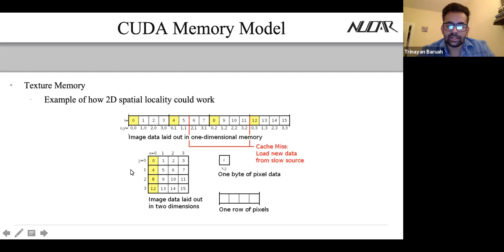But if you declare these in texture memory, since this is a special kind of memory, you can actually service this pretty fast from the texture cache. And the image processing lab that we have deals with texture memory, so you can get more experience there on how texture memory is generally used and what the advantages of it are. But in general, as I mentioned before, if you are using any sort of image-based data, you would definitely want to take a look at texture memory because it can be really helpful.